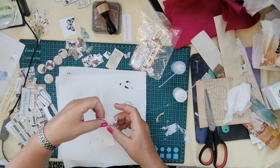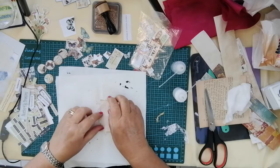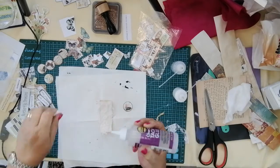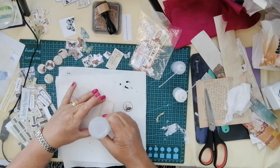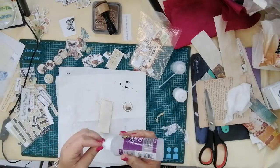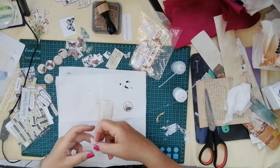So yes, I wanted a torn edge, some floral lace for something, and I had none other than in the scarf that I really liked, but now it's used for journaling. I don't mind, somebody gave it to me, so it's not like I spent a lot of money on it.